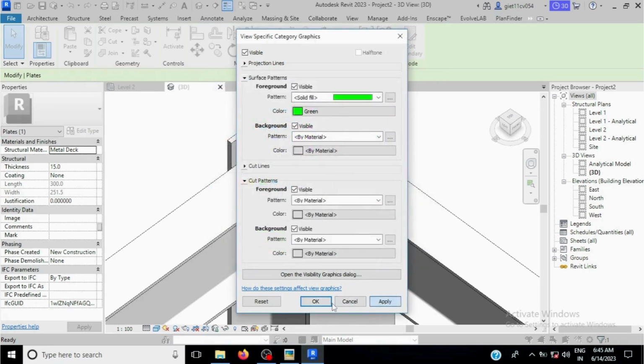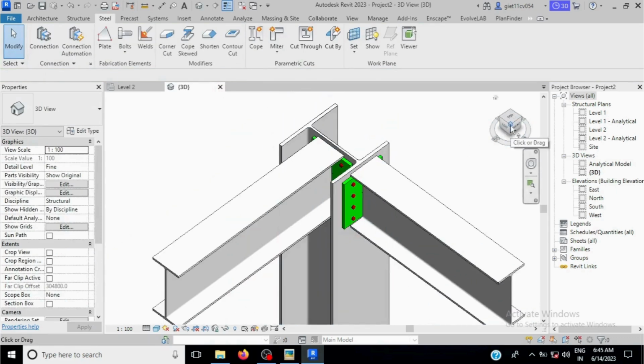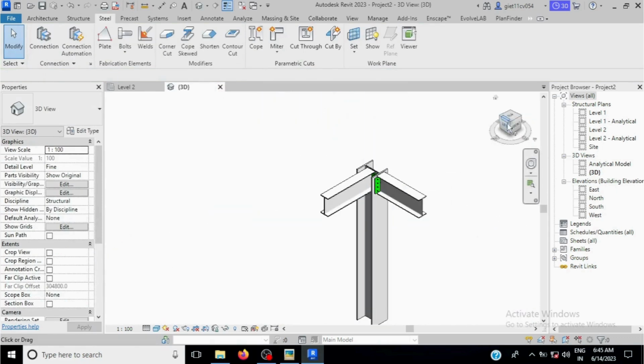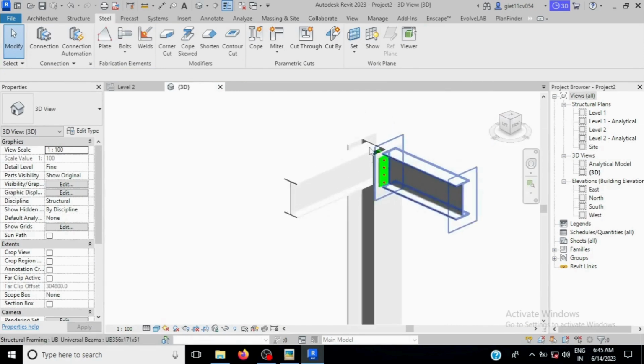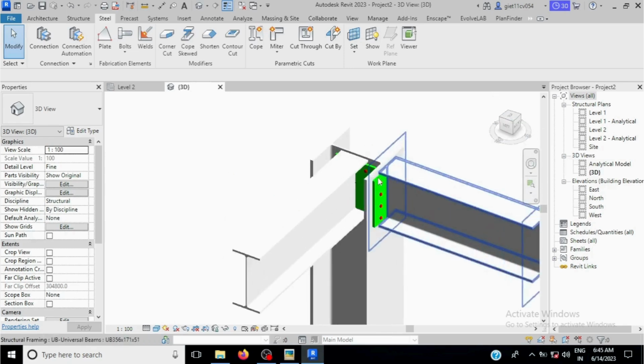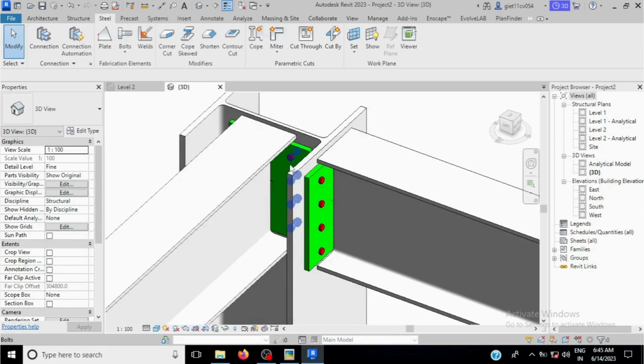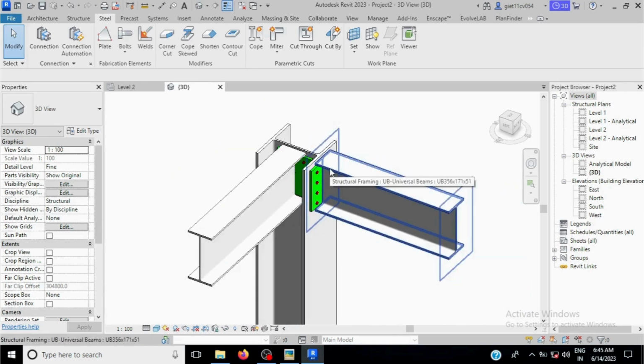Apply. You can see, in this way you can use connection.